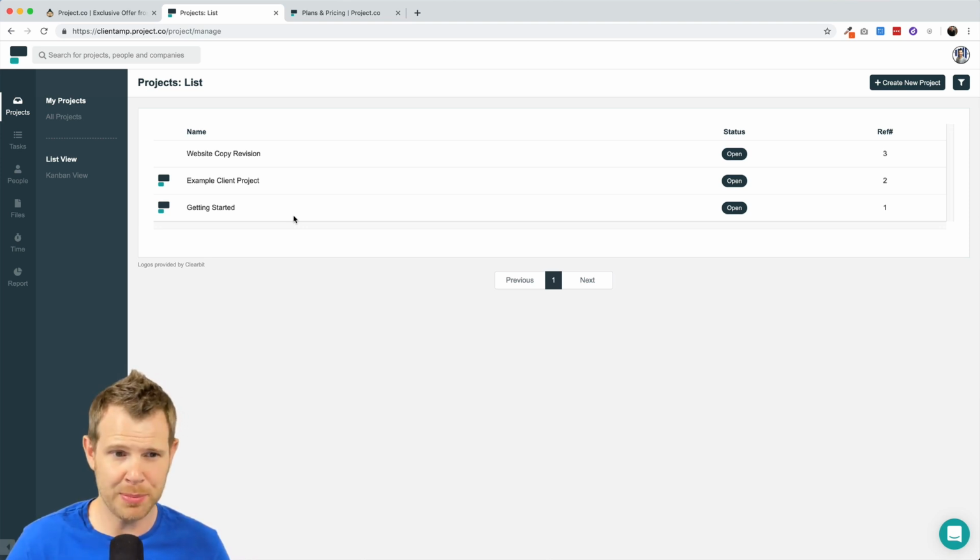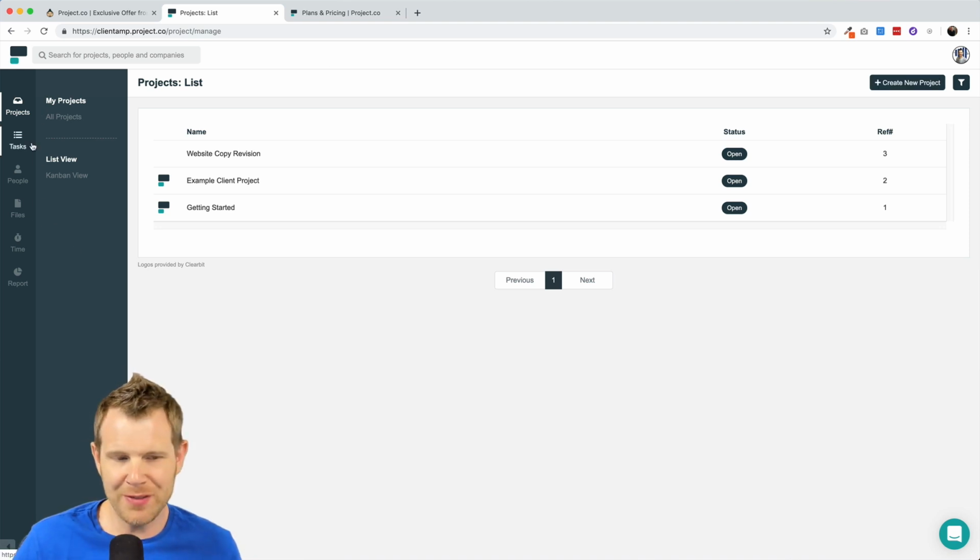So it makes sense in the project management system to have a template we can just duplicate and customize to fit that customer's particular use case, but we don't want to recreate the wheel every time. So creating a brand new project from scratch is definitely a bit of a deal breaker.